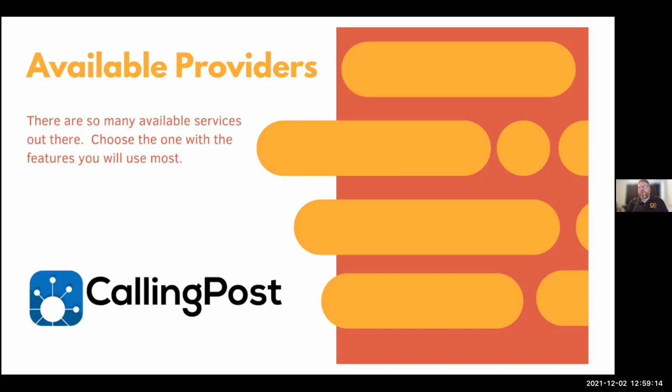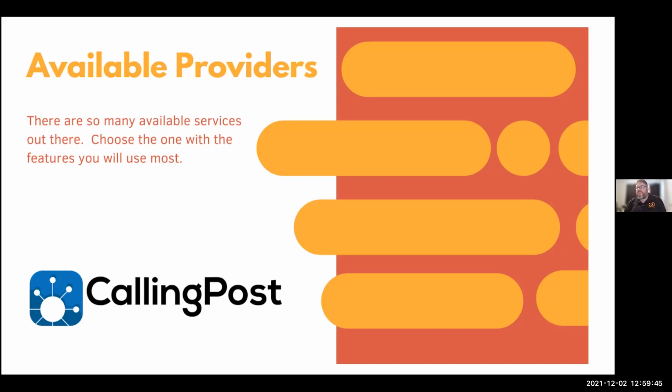So the third one is called Calling Post. And I know this one, not from the texting side, and we didn't really bring this up, but they have a feature where you can do the mass, you can pre-record a voicemail that will then go out to everybody on your list. That could be an effective way at times, but I know a lot of people who store up voicemails and don't listen to them. But they combine that with texting, and you can put groups in and do that.